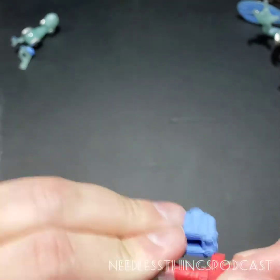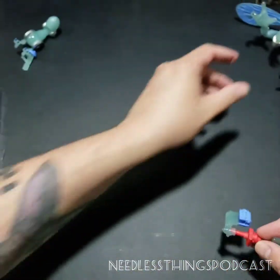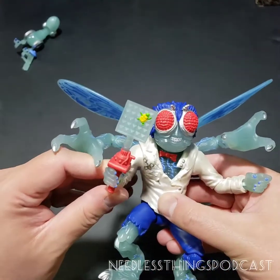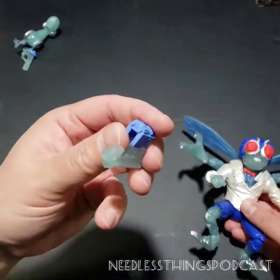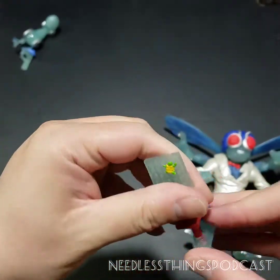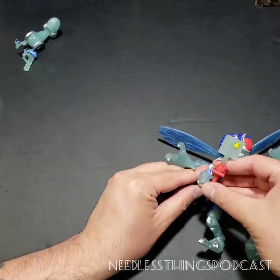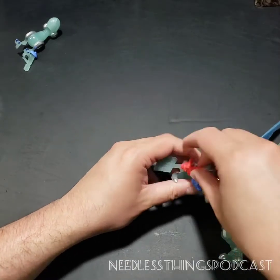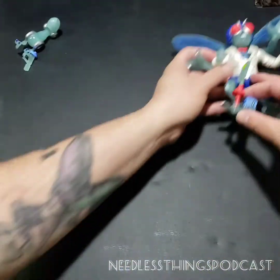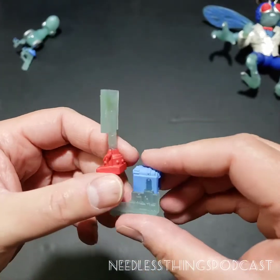And I wonder what the purpose is, because if I remember correctly, this hooked over his arm on the older one, which isn't really necessary on this one because he can actually just hold the fly swatter. So this piece is a little weird. I'm not quite sure, with the setup of this toy, what that is supposed to hook onto. It's not going to go over his arm. Maybe... no, that doesn't seem to be a thing either. But what I like is that this does replicate that original weird fly swatter or turtle swatter weapon.